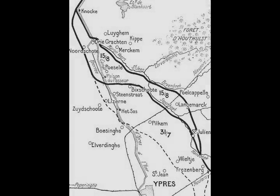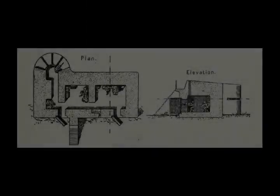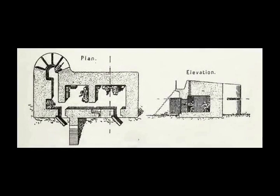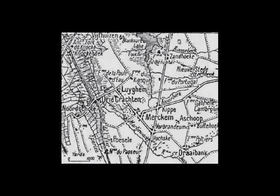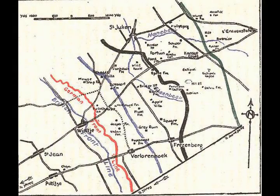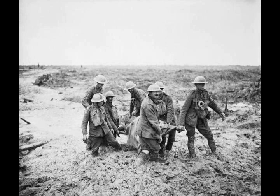The German counter-bombardments had been effective and their Eingraev divisions had not crumpled, leaving open only the possibility of a slow tactical success rather than a strategic triumph. In 2008, J.P. Harris called the attack on the 31st of July a remarkable success compared to the 1st of July 1916, with only about half the casualties and far fewer fatalities, inflicting about the same number on the Germans. Interrogations of prisoners convinced Haig that the German army had deteriorated. The relative failure on the Geluveld Plateau and the repulse in the centre from the red line and parts of the green line by German counter-attacks did not detract from this, several counter-attacks having been defeated. Had the weather been dry during August, the German defence might have collapsed and the geographical objective of the offensive — the recapture of the Belgian coast — might have been achieved.